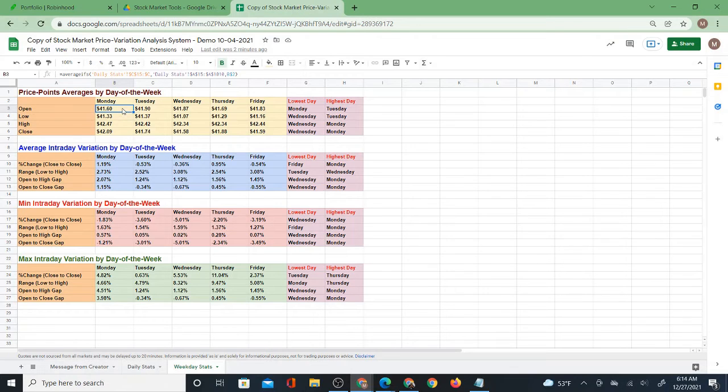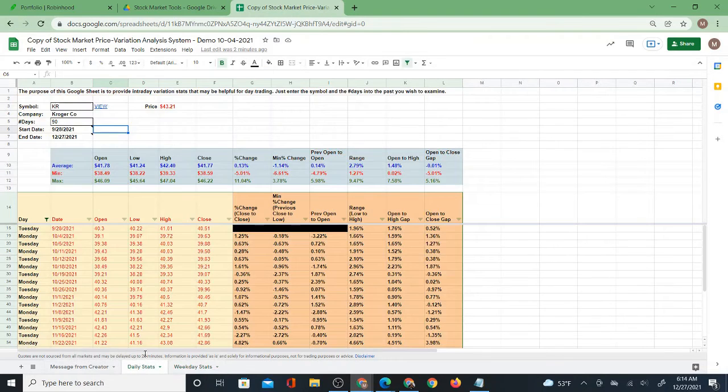And I like doing something like Monday to Tuesday because it's back to back, so that I'm not really trying to hold money for a week at a time or anything. I'm just trying to make a quick small amount overnight. That's basically my goal with this particular approach, just to make a small percentage overnight. So that's Kroger, and that's basically the process.